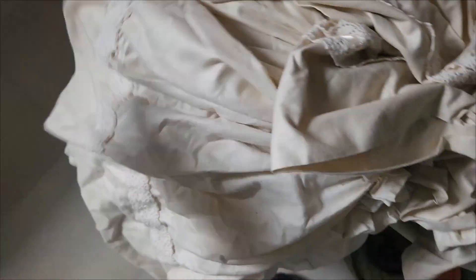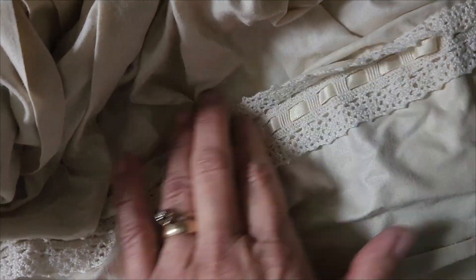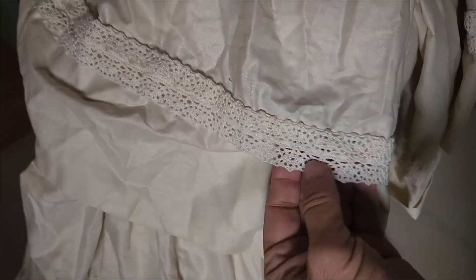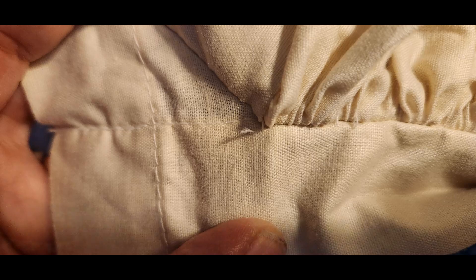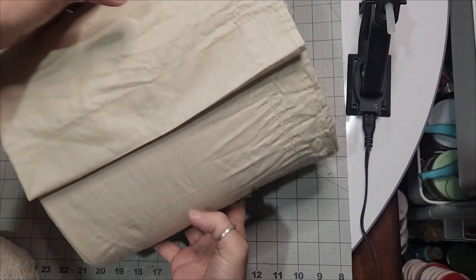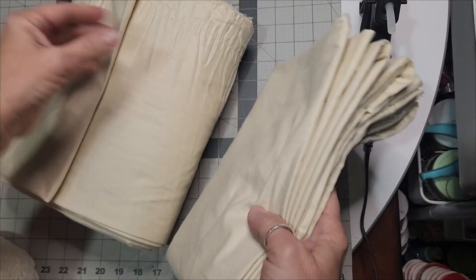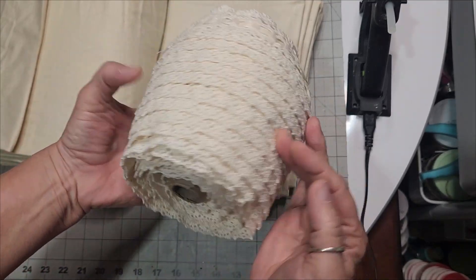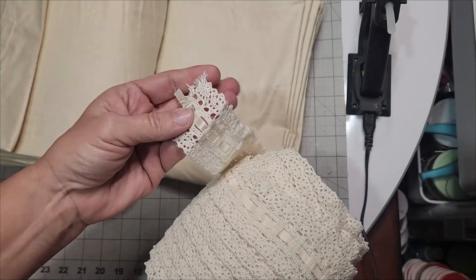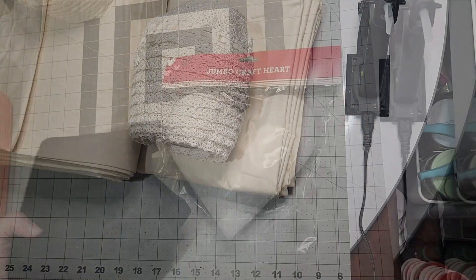The first task to overcome is the ruffled edge from this dust ruffle. Common dust ruffles don't have all of this extra, and this one would have cost a bundle. Evaluating it, I found the dust ruffle is attached to the additional fabric and I just needed to remove it — simple with a stitch ripper or even small scissors. This is all the fabric produced from the dust ruffle. The lace with the satin ribbon was attached to the ruffled edge, so I have lots of fabric.